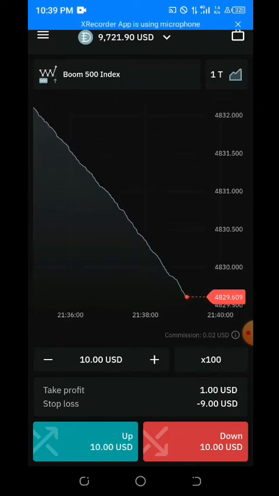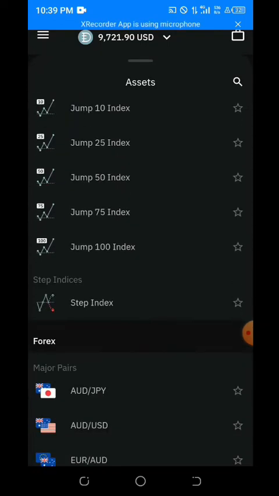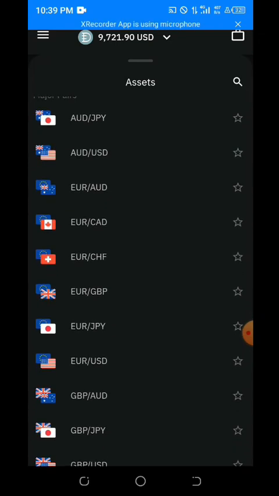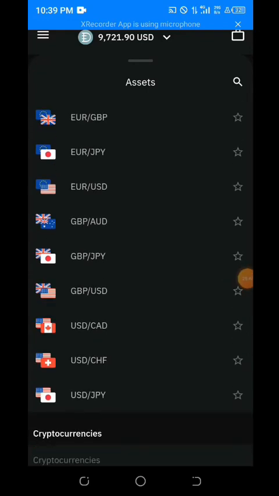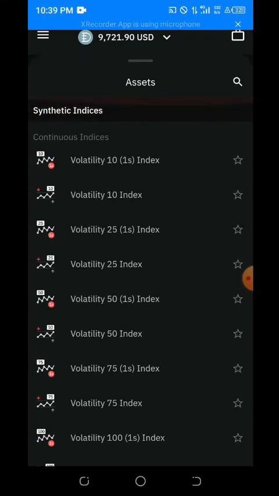I don't so much enjoy Deriv Forex, particularly this method. I'm not too good with Forex. These are for Forex; you can see this whole thing is for Forex. I don't use these things because before you do, you should definitely get some signals and some analysis before you opt into this.